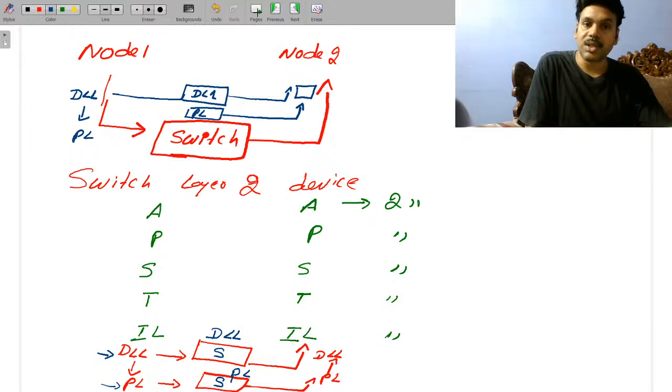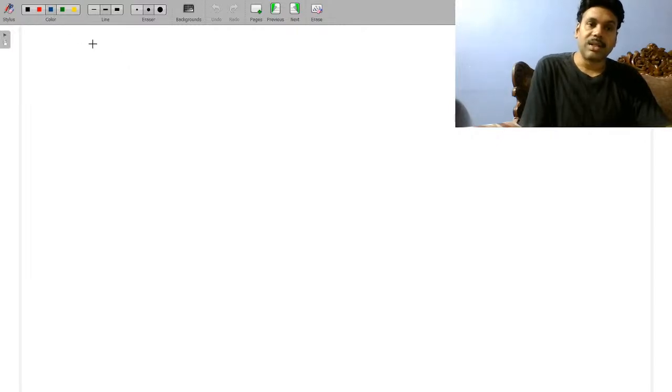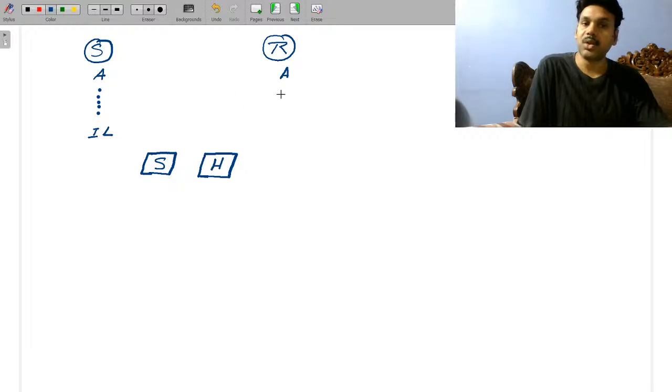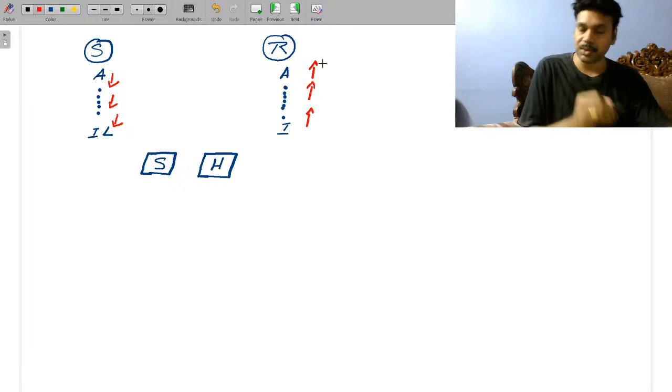Now let us see one more example scenario. So I'm saying there is a sender here and there is a receiver. Please understand, friends. And there is a switch here and there is a hub here. Okay, now how are they going to react? We know that from the application layer down to the internet layer, they do not bother about these mediums. The data is coming down by taking the concept of encapsulation. The data is going up by doing a decapsulation process.